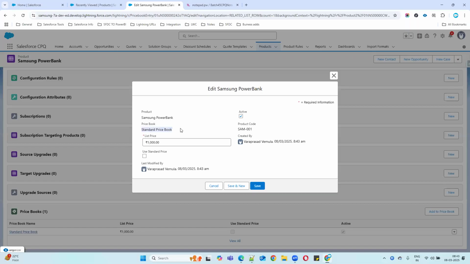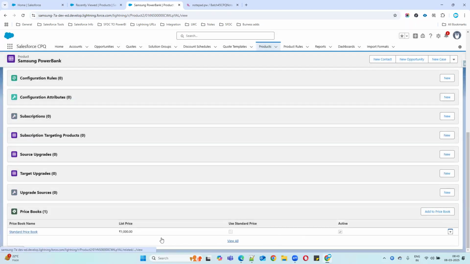Okay, it is showing the price book here. We'll check that later. Now we have assigned the standard price book as the default price for the product, 1,000 rupees. Then only we can assign this product to the other price books.